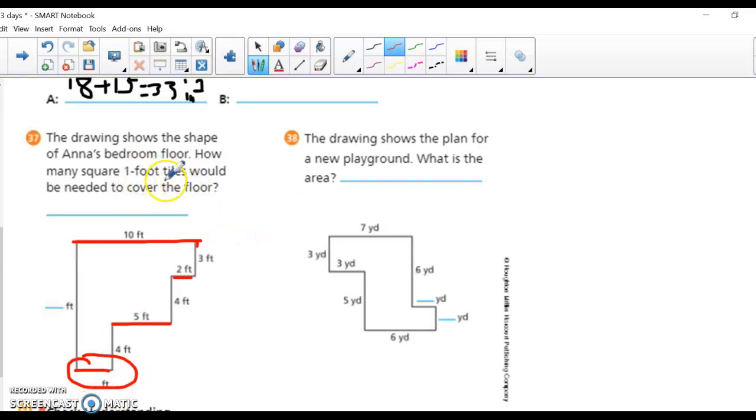And then what you'll need to do is find the area. So you'll want to break it into rectangles like we did above. And so you'll probably have a rectangle here and a rectangle in the middle and then one at the top. Make sure you are using the correct measurements for your length and your width, right? For example, this 2 feet here, this is not a 2 by 3 rectangle. This top part is 10 by 3.